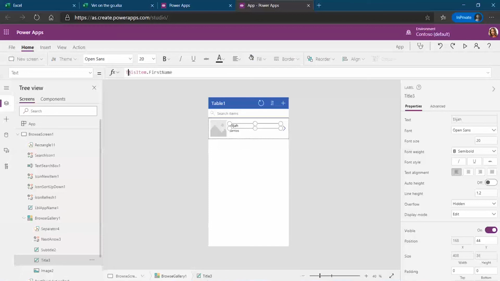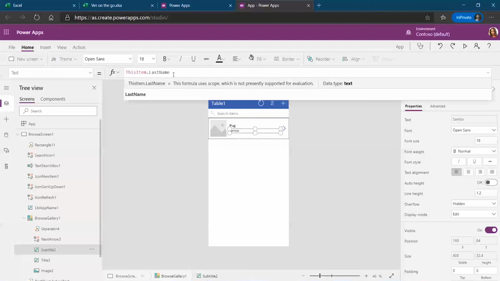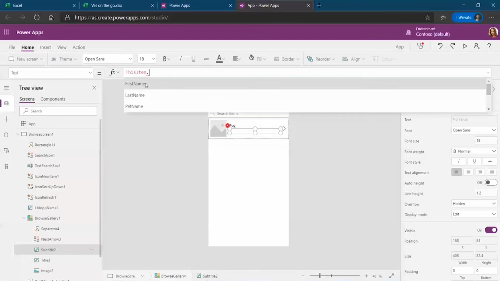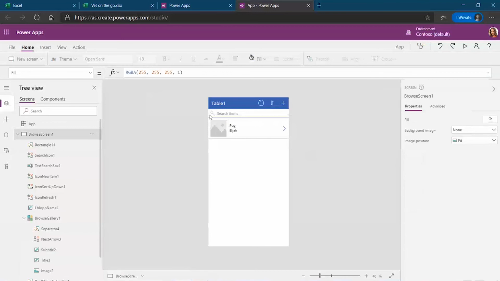Okay, and then we have pet name, and then pet type, service type, date. Okay, so depending kung ano yung need natin. So, for example, I want to use the pet type. So, yan. So, na-apply na agad siya. And then, for this one, if I want to use, for example, the first name of the owner. Okay, so yan. Okay, so you can also customize the theme.